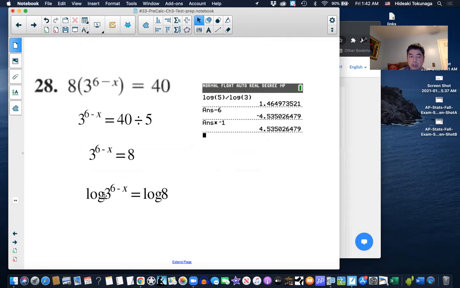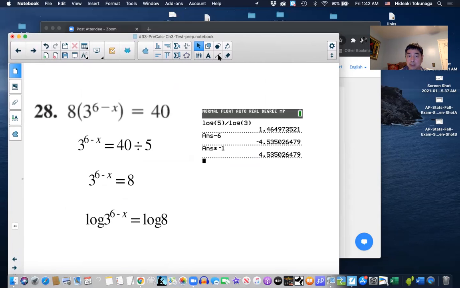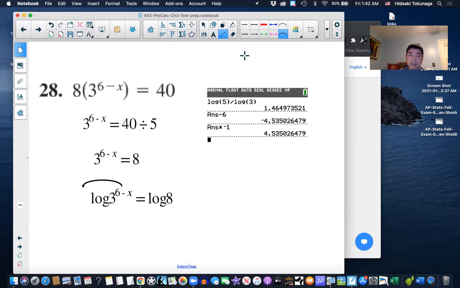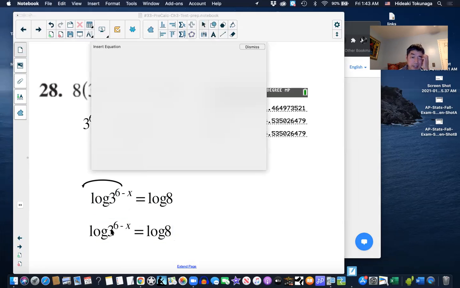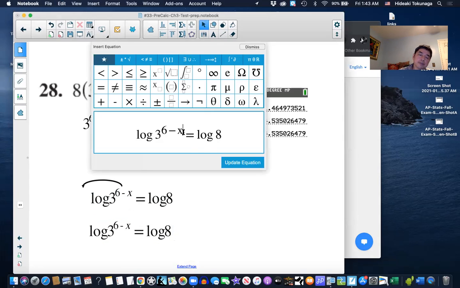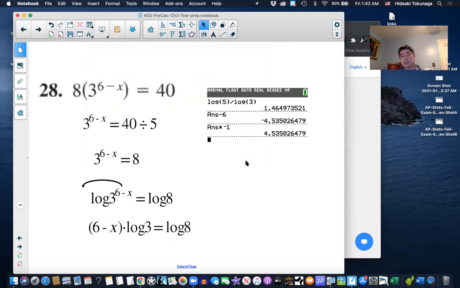Now, if you see log base 10 of 3 and exponents here, exponents can be moved to the front, okay? So let's move it to the front. This number can be moved front, but it has to be in parentheses, okay? So now I will cut and paste here and change 6 minus x to the front. And it's multiplication, so 6 minus x here, close the bracket, and here, cancel the exponents. So this is the second step.